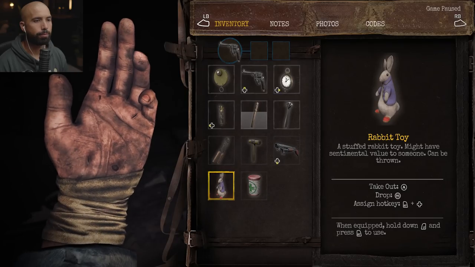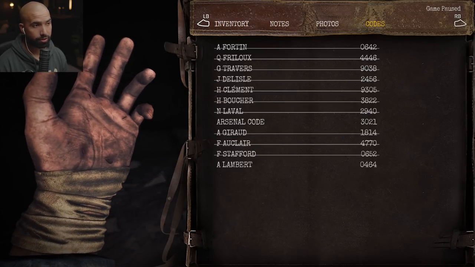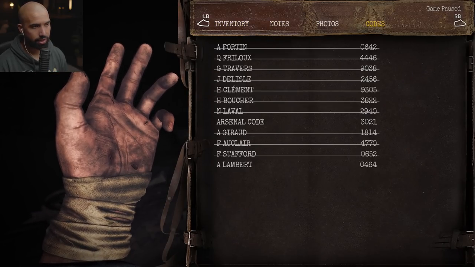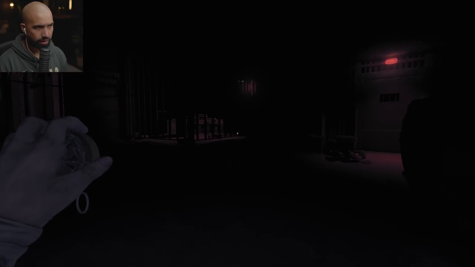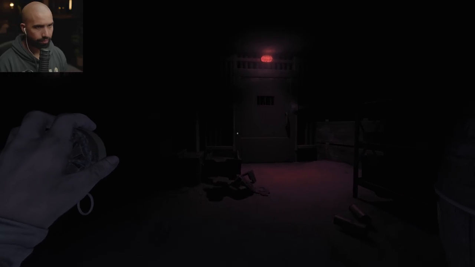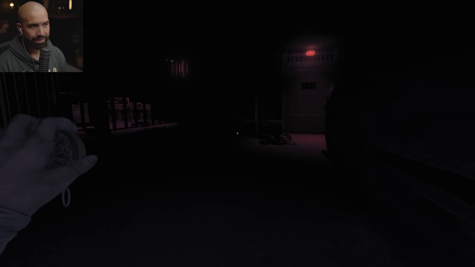So we've got now a code. We've got two codes. That's the arsenal code, that's where the dynamite was. Now we've got Lambert, 0464. He is out here. You probably ought to go save. Yeah, I should go save. Should I? Eh, not really.